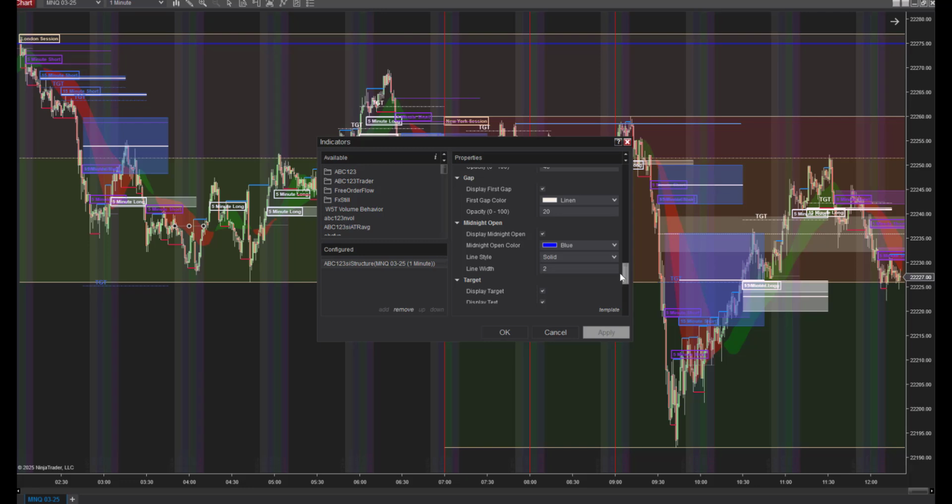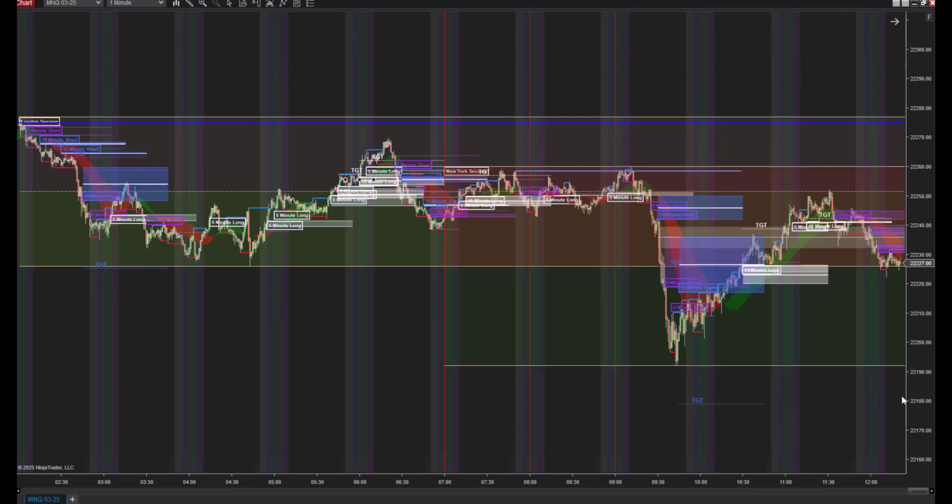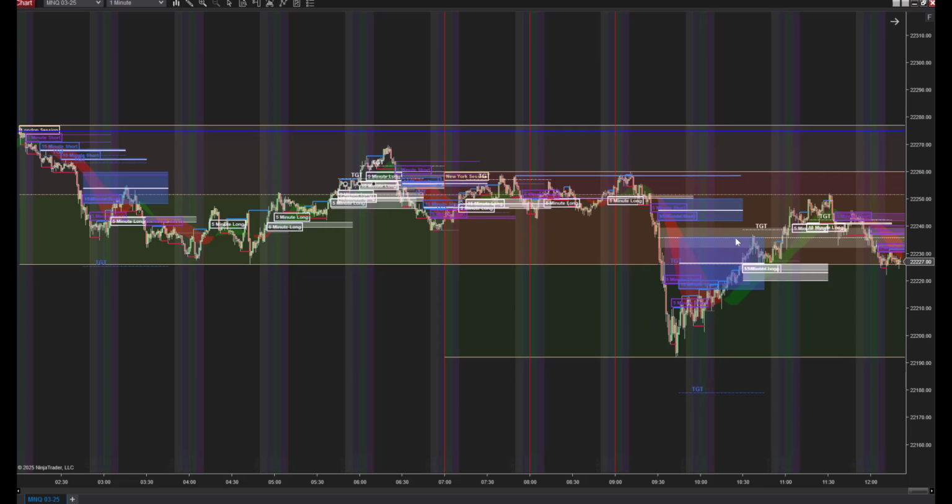You always want to look for bottlenecks, but yeah, it's only a 2-to-1 ratio. With the risk to reward, what you're trying to do is get within this zone and try to get to your target. And as you can see, it almost touched it on this one. It was a little bit short. Then here's your next 15-minute, it goes down there. Here's your target way down there.